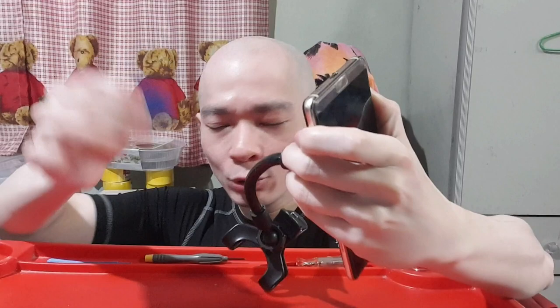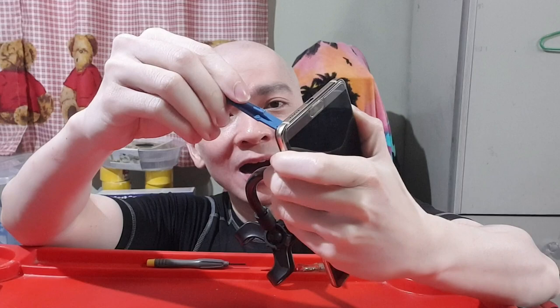So if you don't have this, you can buy a plastic pick online, like this. This is a specialized tool on eBay. You just look for those back covers. They would come with this, right? And you're slowly going to pry it, so it's like a pry tool.